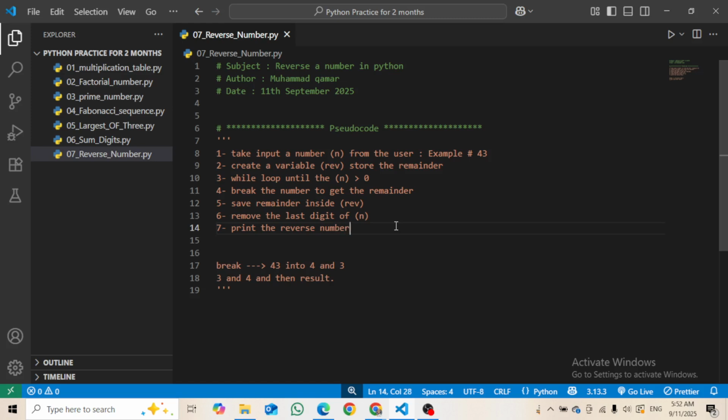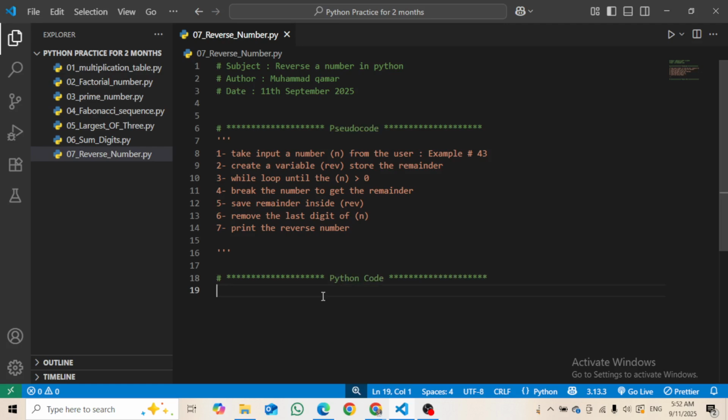All right, so now we are going to write the code, and you will see how the pseudocode will help us in writing the real programming code. Okay, the real Python language code. So first of all I have to copy this line from here and paste it here, and then I will write the Python code here.